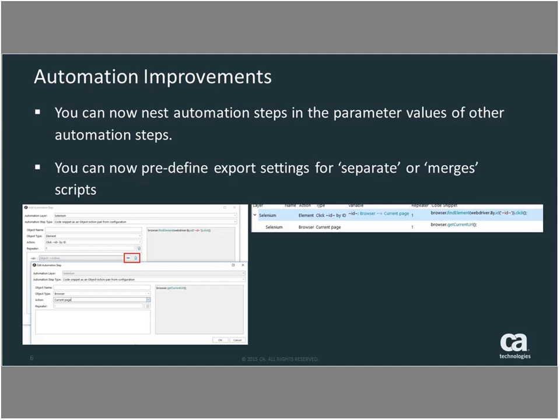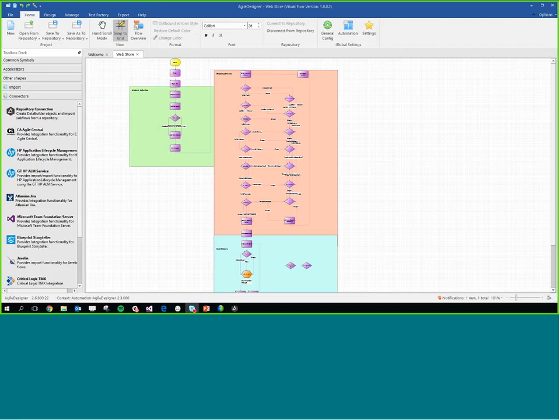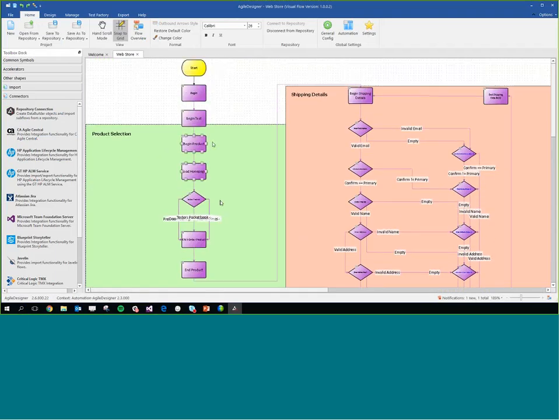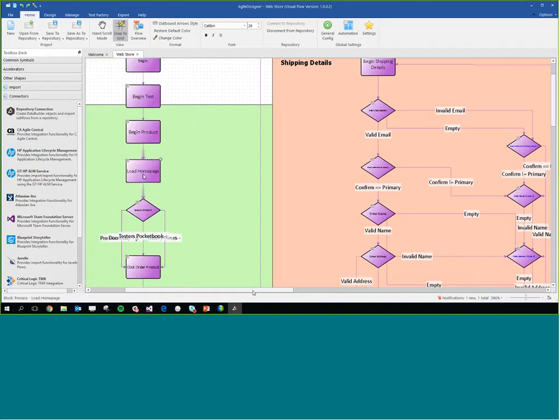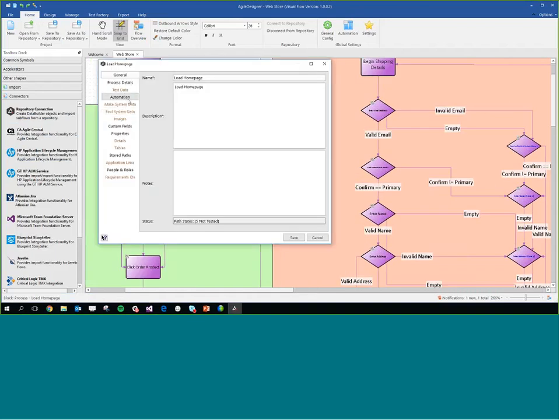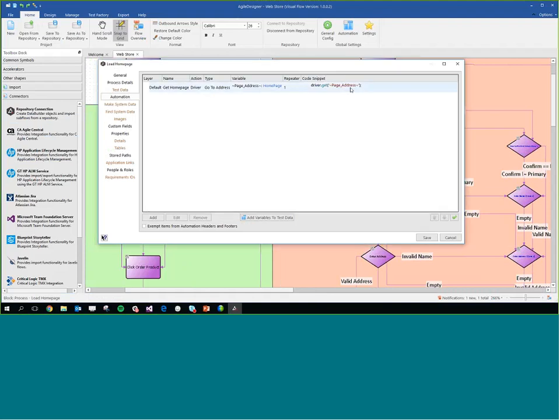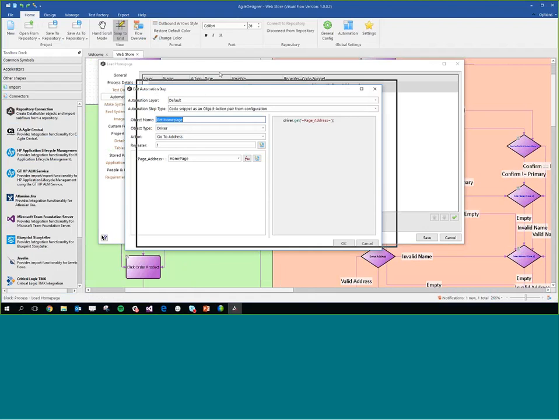So actually, if I show you the tool itself, you can see exactly how this feature looks. I have an ARD flow here, and this is just describing a website. For example, I've got a stage in this model where I load the home page of this website. If I take a look at that, I have some automation code already assigned to this, which is great.